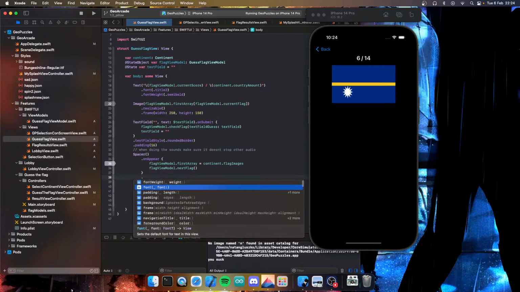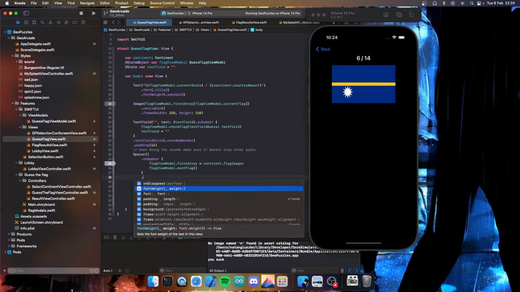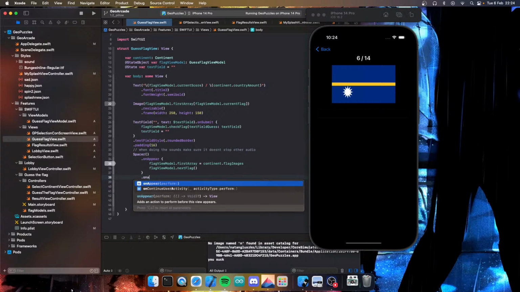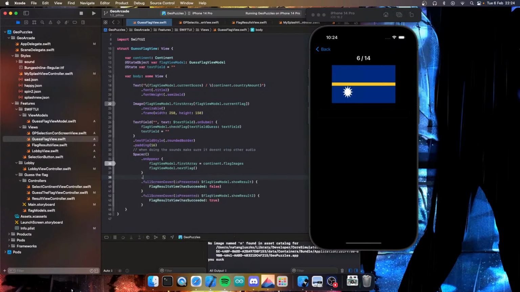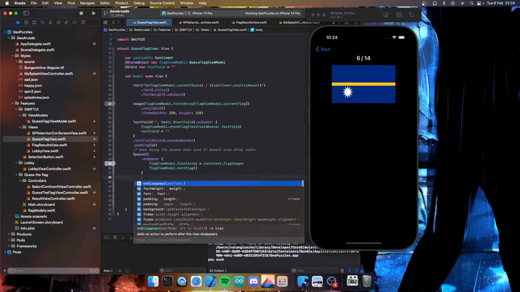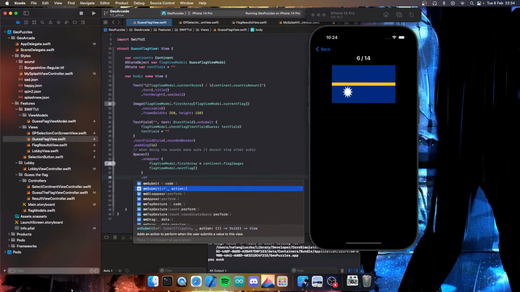Dot on appear, reload, will appear, dot on submit.